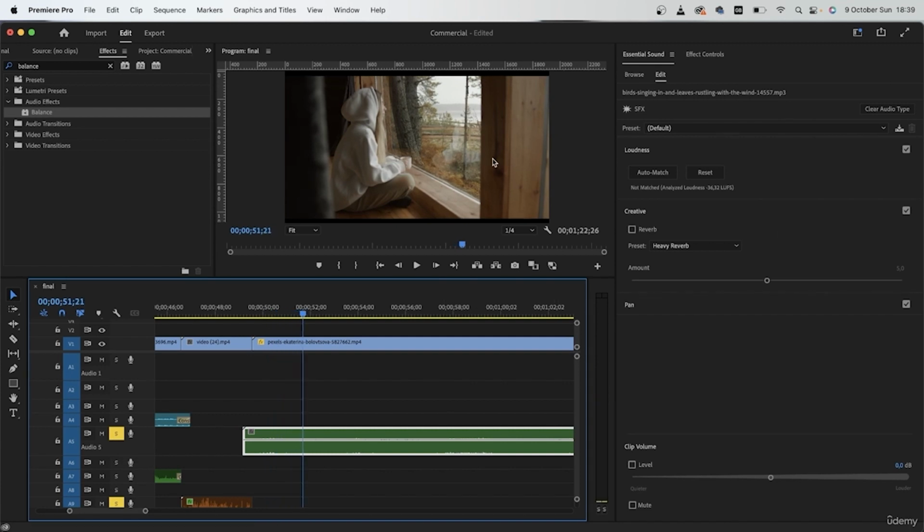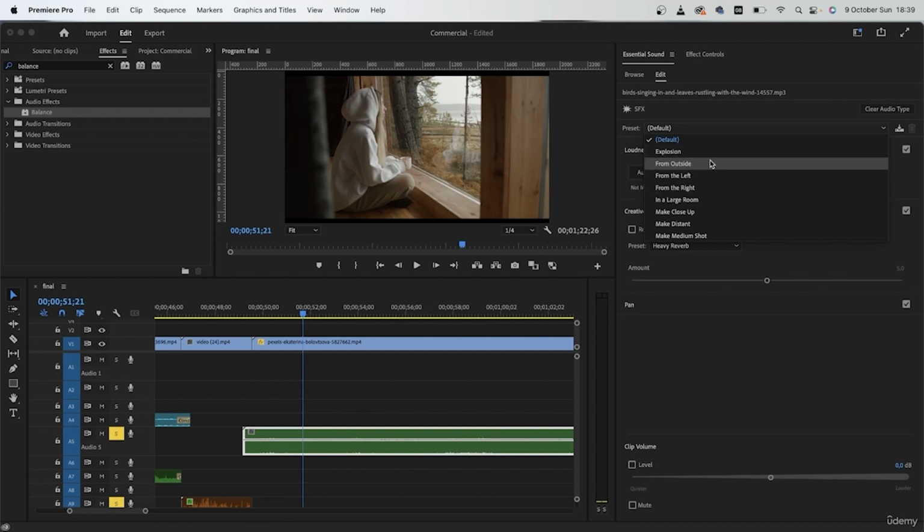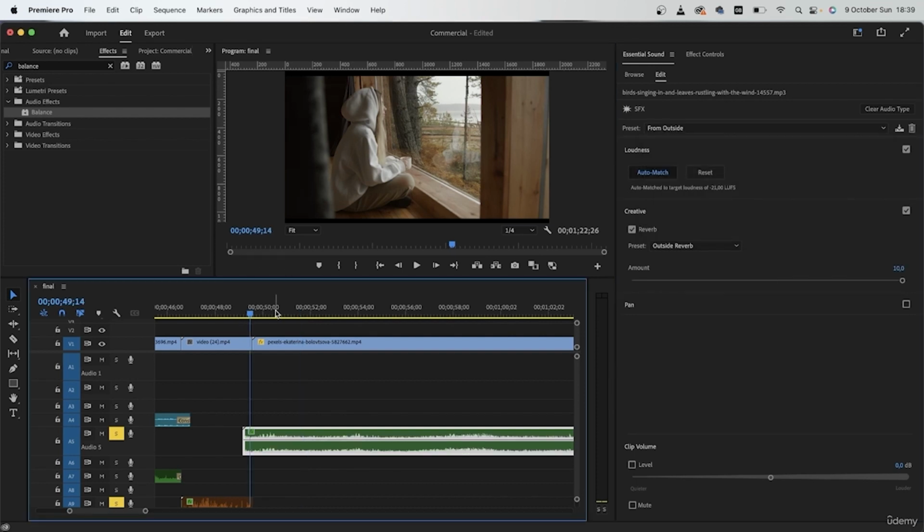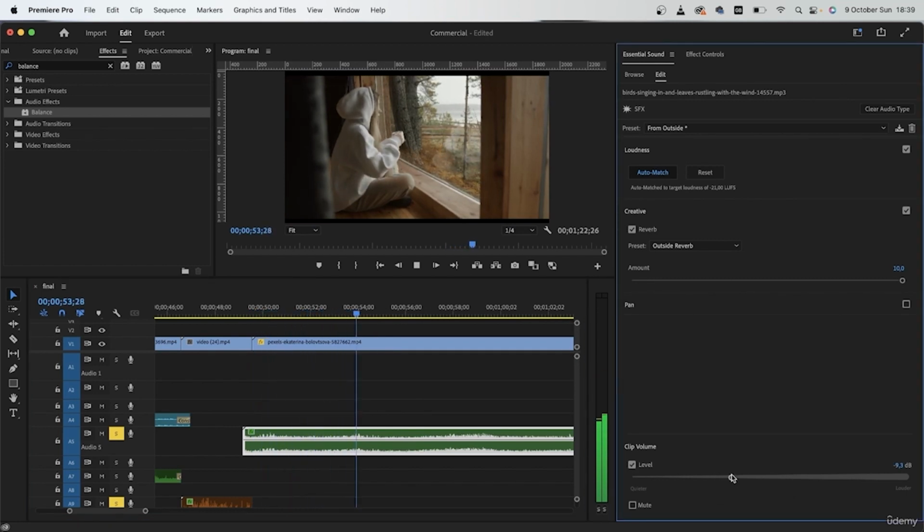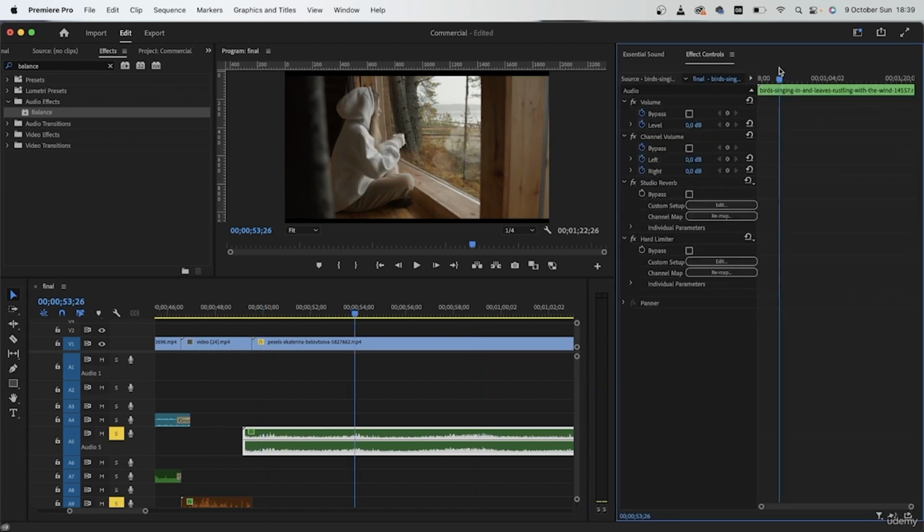But we need to, 1, make it come from the outside, and 2, have it play from the right side of the speaker. Preset from outside. It's not exactly all the way to the right, but an almost front side of the speaker.